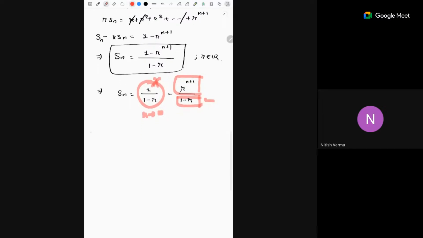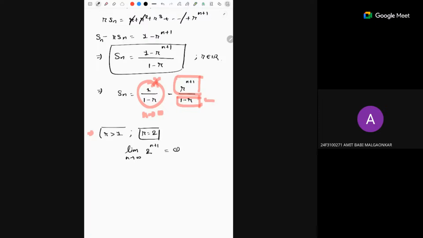Here, let's take the value of r to be any number which is strictly greater than 1. So you can take r to be equal to 2. If r is equal to 2, then what will be the limit? Limit n goes to infinity, 2 to the power n plus 1. What will be this limit? Zero, ma'am? Are you sure? Infinity. Infinity, right? Yes.